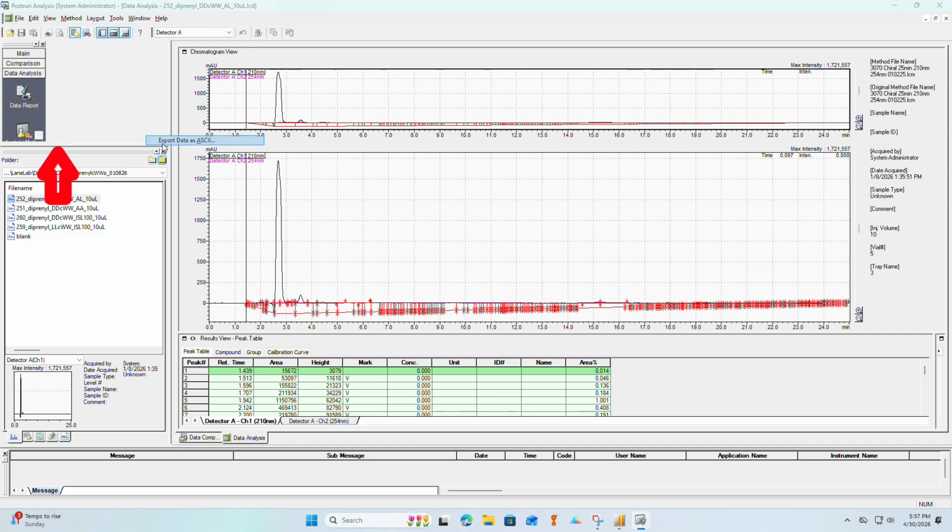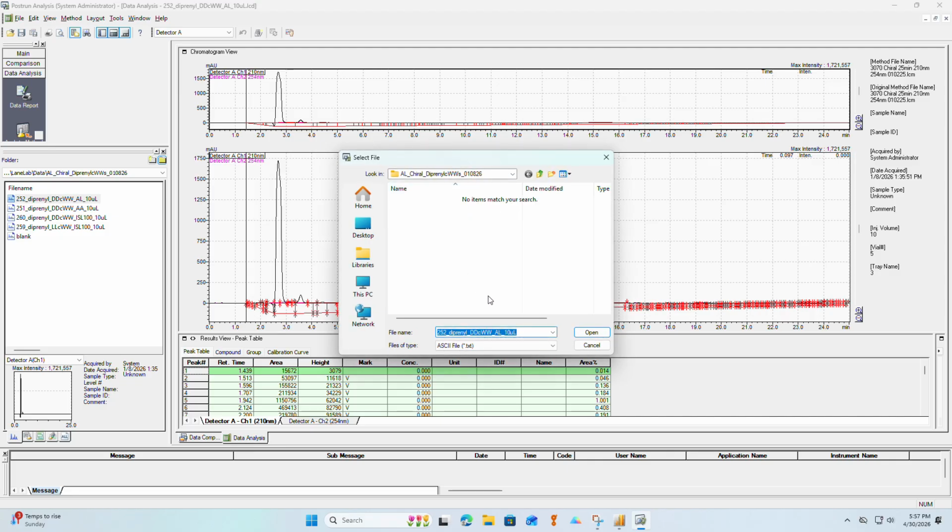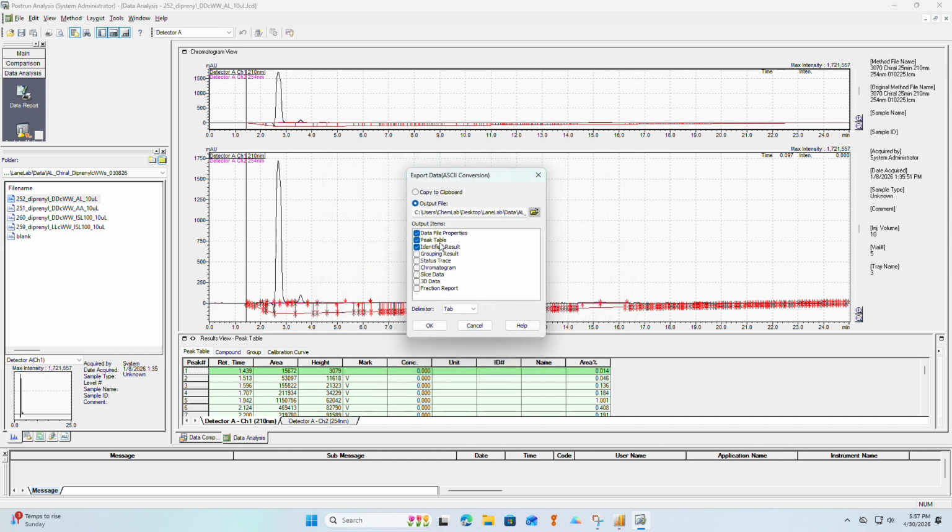Export Data is .ascii. And from here, I choose Output File. I'm going to rename this, rather than the generic output, as whatever file name I want. I'm going to have my file name match the one that I used to collect the raw data, just so I can cross-reference them. And this has .txt. You could also change this to .csv if you wanted. Either will open in Excel. Now I choose my folder that I want these data to save in.